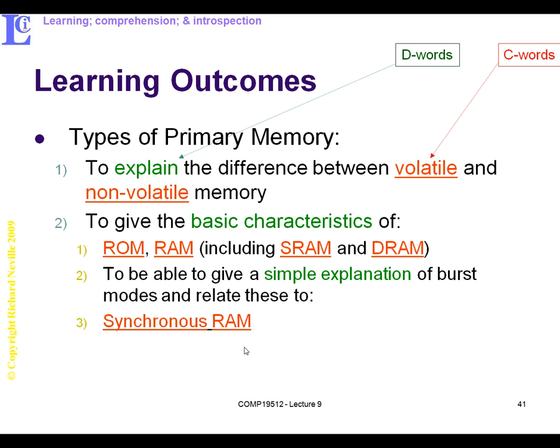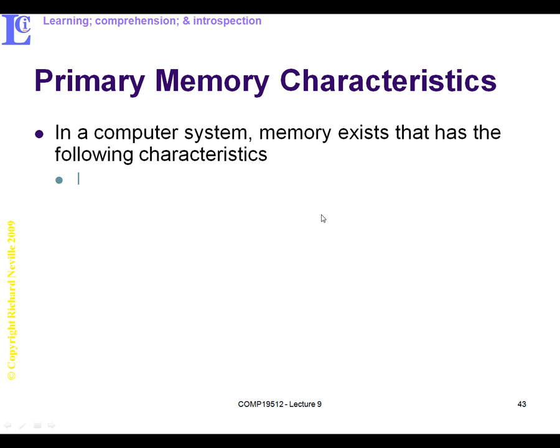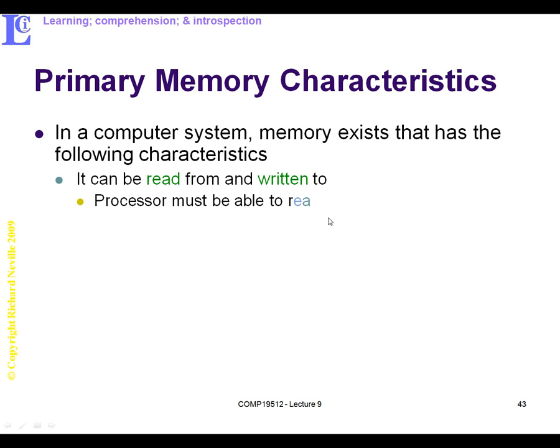So we're looking at quite a bit of new introductions to naming conventions, explaining the theory behind them and the basic characteristics of different types, and then a particular type at the end which is called a synchronous RAM. So the first thing we're going to say is these are covered in a number of resources, particularly in the library, which are books, one is Tanenbaum's Structured Computer Organization. There's probably a newer edition than this, and the other is Computer Systems: A Programmer's Perspective, which also covers some of this material.